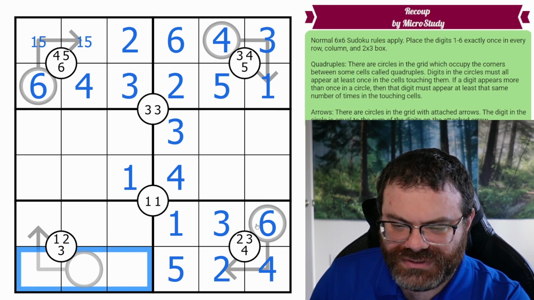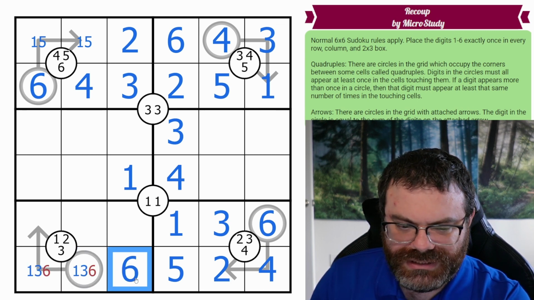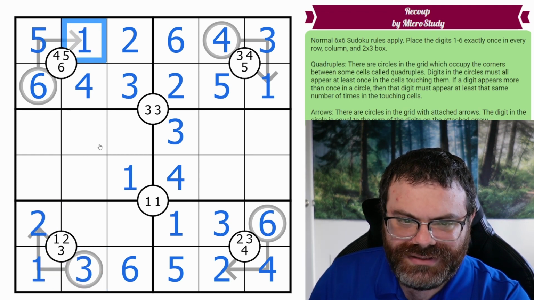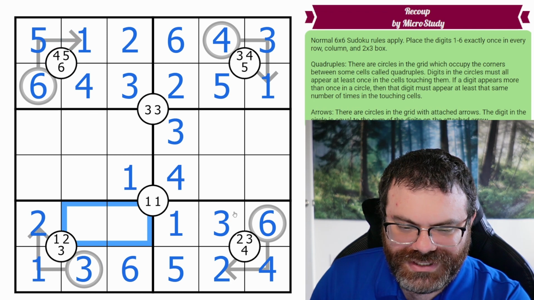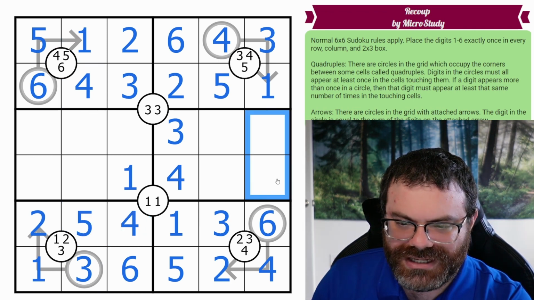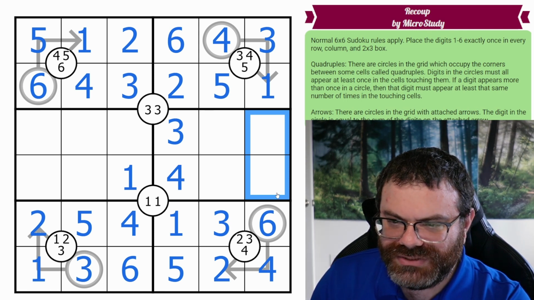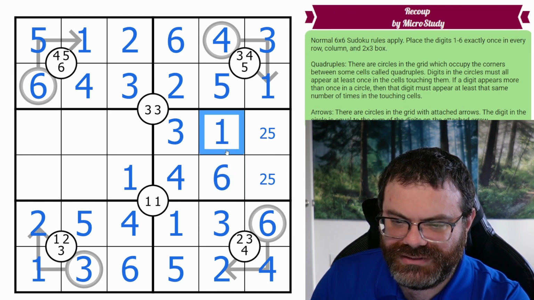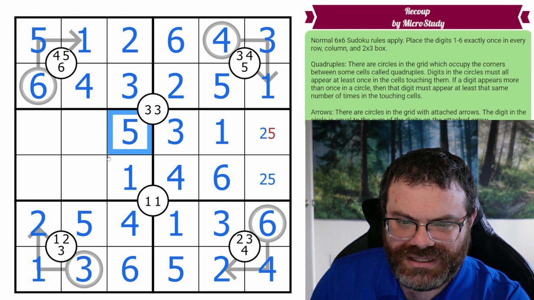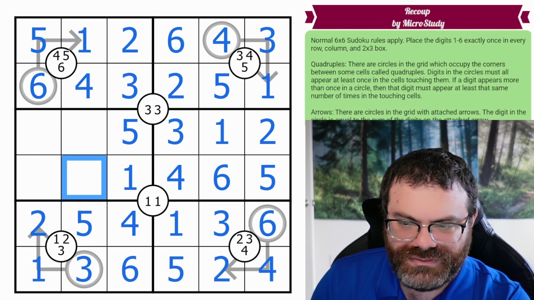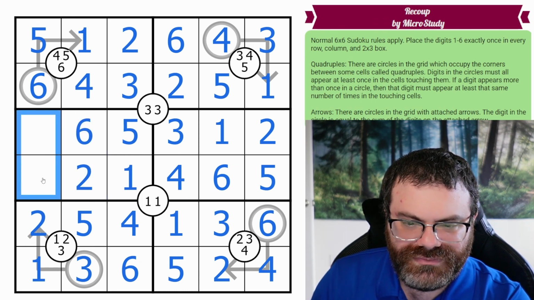Let's just fill these triples. The 1, 3, 6 triple. Yeah, that's a 6. Oh, so then this 3 is 1 plus 2. All right, this is resolving much easier than I was thinking it would. This is 4 and 5 are left. That 4 tells us the order. And I think now we just fill. So this is, what, 2 and 5? This is 1 and 6. We know the order of that at least. This is a 5. Here we need a 2 and a 6. We know the order. And here we need a 3 and a 4.